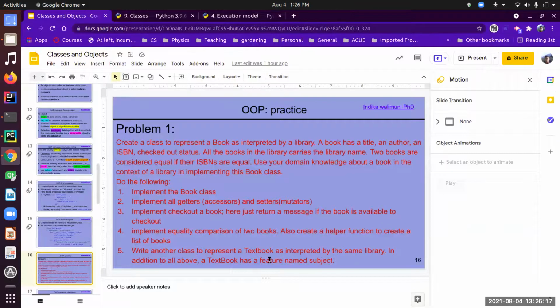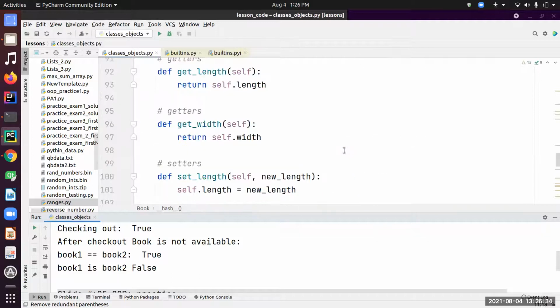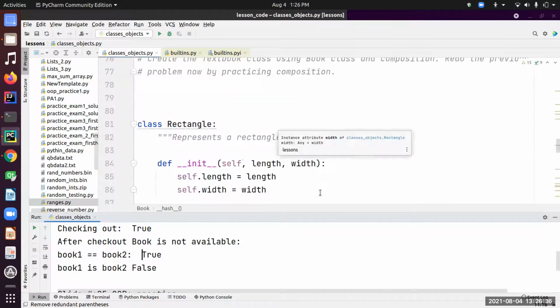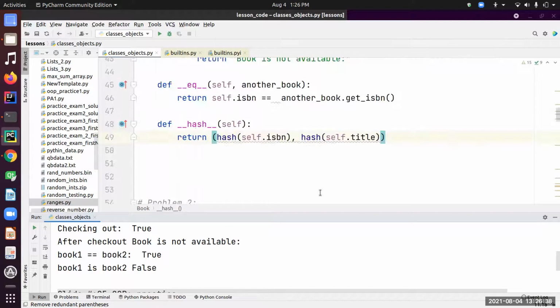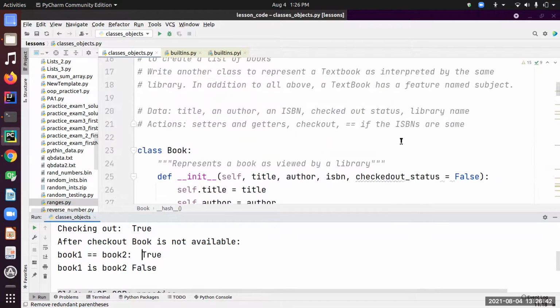Let's finish off this problem. Write another class to represent a textbook as interpreted by the same library. In addition to all the above, a textbook has features: name and subject. One thing we forgot was to add the library name. That belongs to the entire class, so it's actually a class variable.